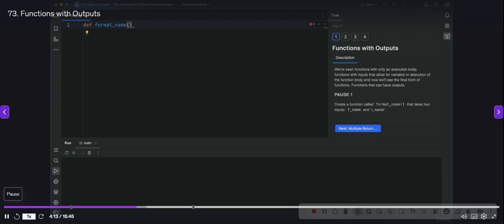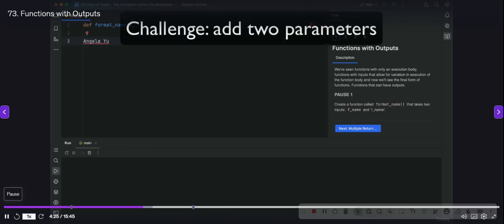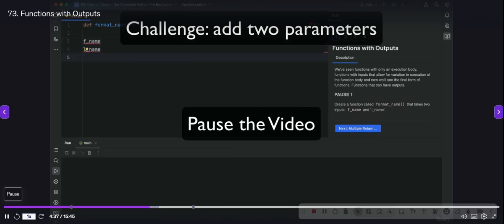Even if it was lowercase or if it was all caps, it's going to change it into title case. Something like this, where the first letter is capitalized in each word. To begin, I want you to create this function and then go ahead and add two inputs to it. One called fname, so first name, and another called lname, which is the last name. Pause the video and give that a go.